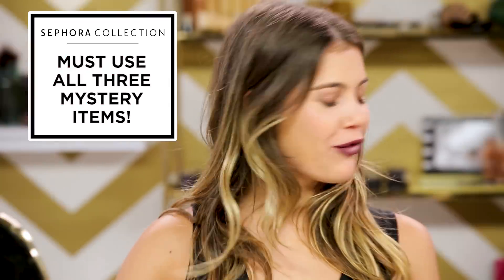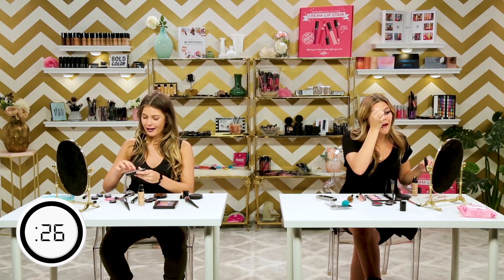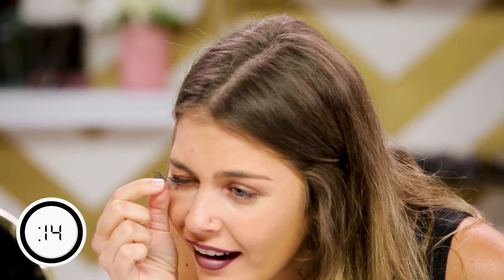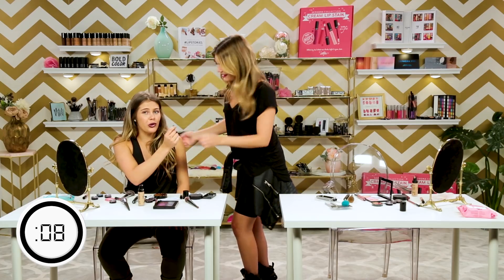I always put mascara over my eyelashes, just because it makes your eyes look cooler. I'm forgetting something — eyelashes. Yeah, I need to put eyelashes on. I'm avoiding putting on the eyelashes. You guys ready for this, though? I have to watch this. I closed this eye. All right, I normally do her eyelashes, so I'm going to help her real quick. Yes, but don't get glue in my eye this time. I'm a good sister — no glue in the eye this time.